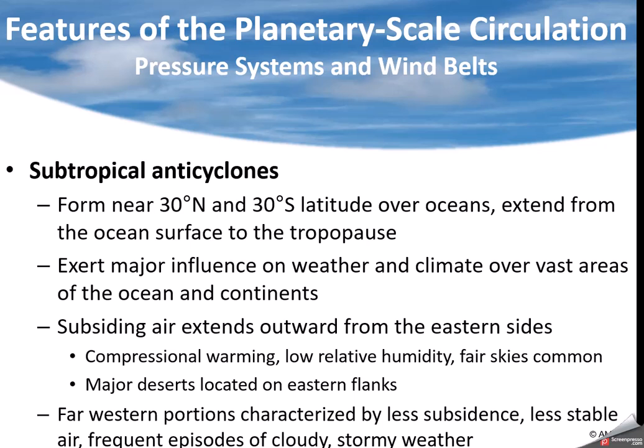So we've looked at this. Think about this now as well. Here's another interesting fact. Major deserts are all located on the eastern flanks of these Bermuda highs, or highs at 30 north. Why is that? Well, the air tends to sink on the eastern flanks. Think about it. If you lived in the Carolinas, Florida, you're on the western side of the Bermuda High. You get lots of rain, don't you?